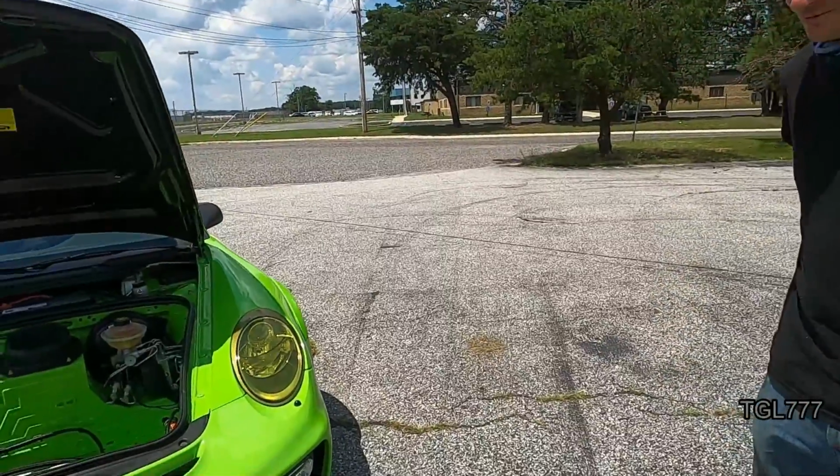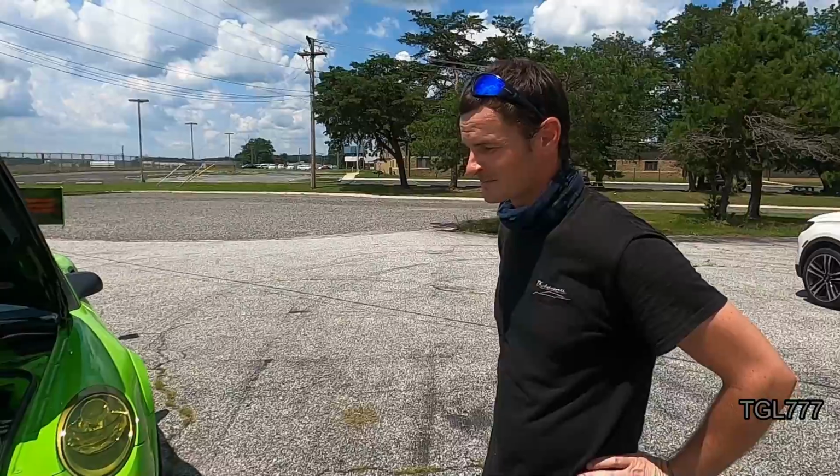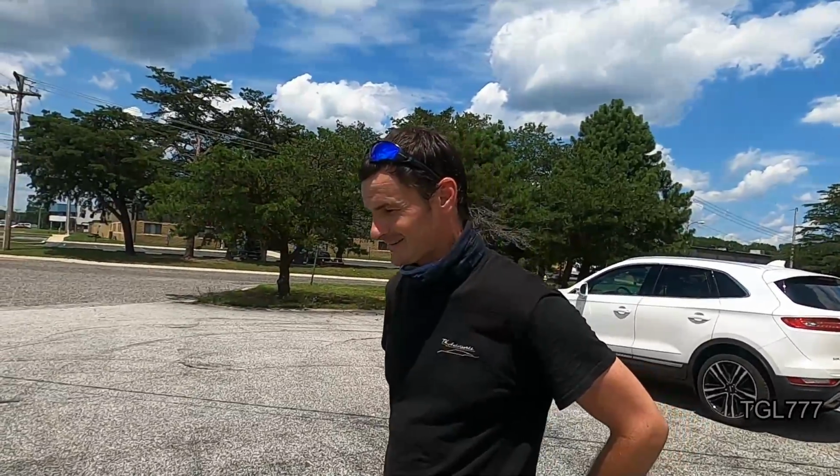It's been really reliable already, and that was the whole point of the swap, to get something super reliable out of this really unique car. Do I dare say it? Chevy reliability? Yeah, you can't knock it. I'm not an LS swap fan. Oh, I can't say that now, I guess.